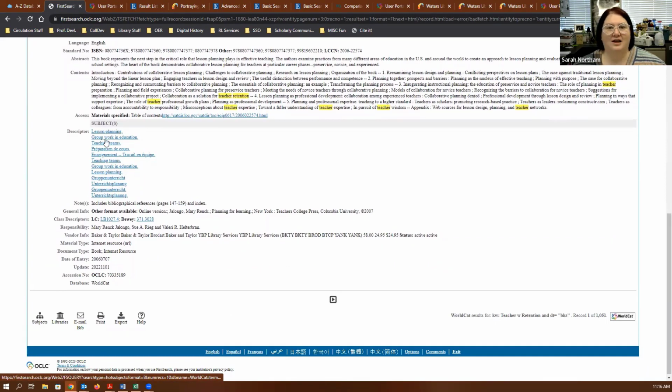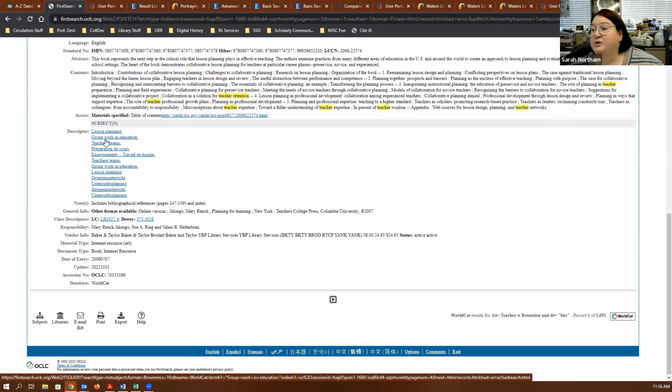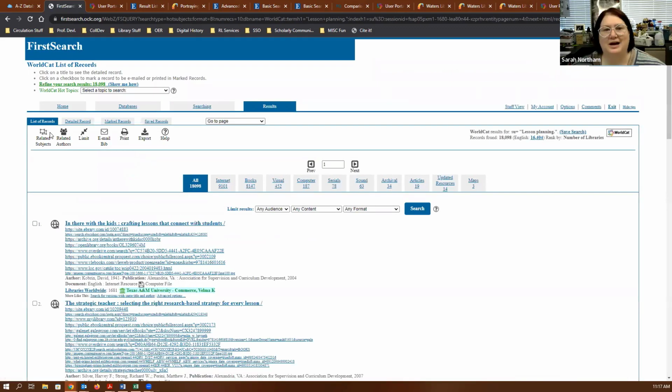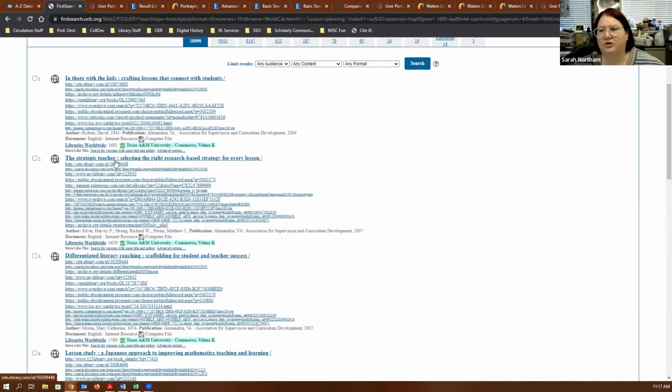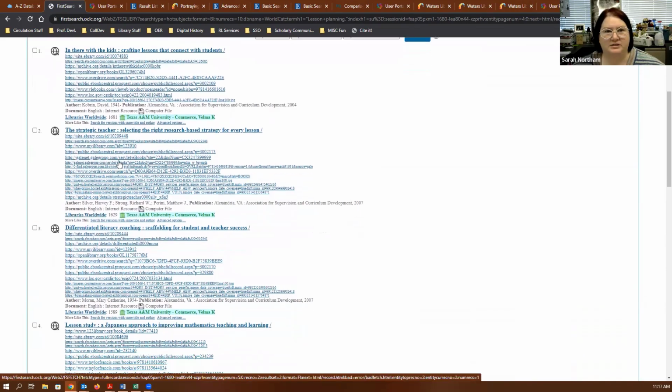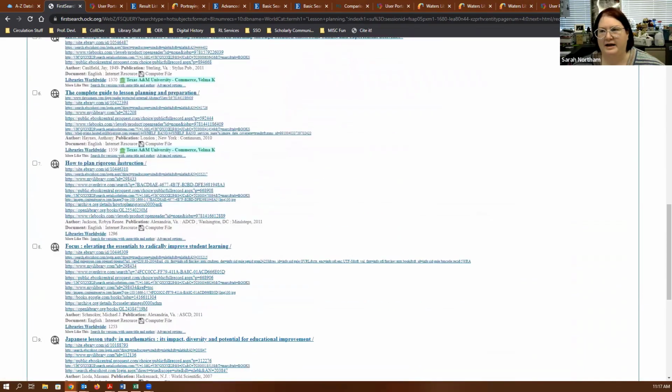These are just like subject terms. So if you go through here and you realize that you really want to look at books about lesson planning, you can click on that subject. It's going to do a hashtag search within WorldCat, and then you're only looking at books that are specifically related to lesson planning.